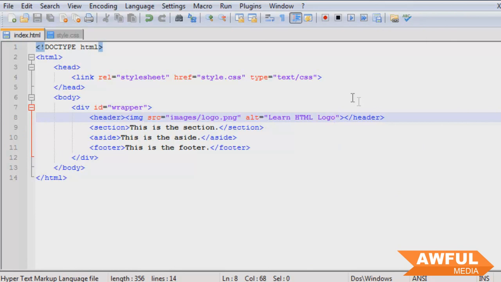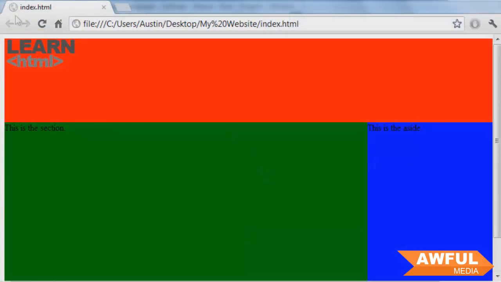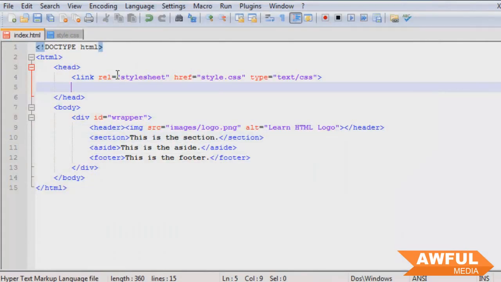Really quick here, one thing that I've just kind of skipped over and over is the title for the web page. We need to define that, and that has to be defined within the head. Now the title for the web page is just this right here: what's in the tab of the browser, pretty much, what the search engines see, things like that.